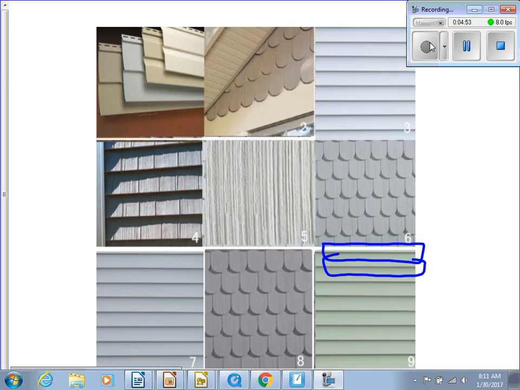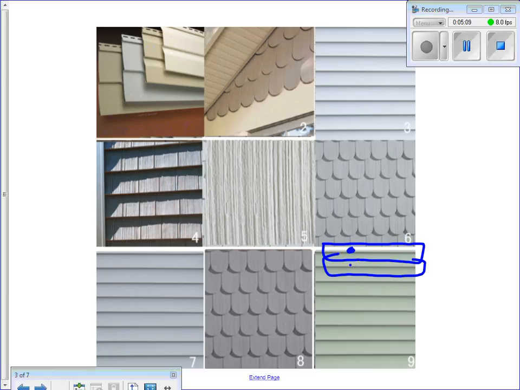The other really important part that I want you to see is the way the light hits the actual object. If you look at it, you can tell that the siding is overlapped here. This one right here is on top of the other, and you can tell that by the way there's a shadow cast underneath. Take a look at the number 7 one for me. The number 7 one has the rectangle.